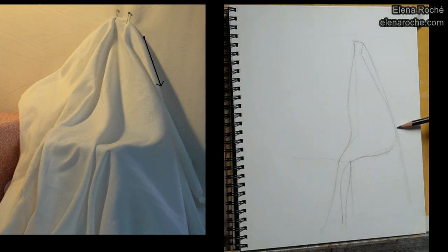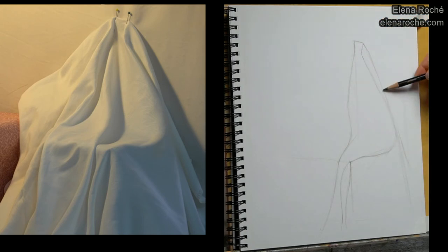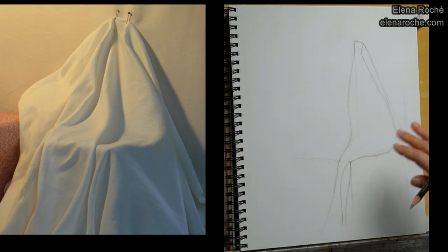From behind here, something else is coming out, but look, we're hitting our boundary, right? So I said we won't go out of this line. This is where our study will end. So all we need is just this little thing that it's coming out. We don't need to worry about what it's doing down here. And we see that from behind this fold, another one comes out. And it's very thin. And once we hit this boundary, okay, we stop. We don't need to worry about anything else that's going on with those fabrics in fine detail. Okay. It's just going to be in the shadow. Yeah, it's going to be in the shadow and it's disappearing.